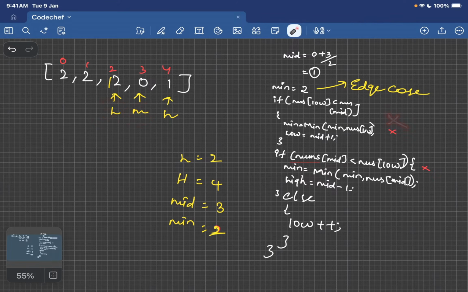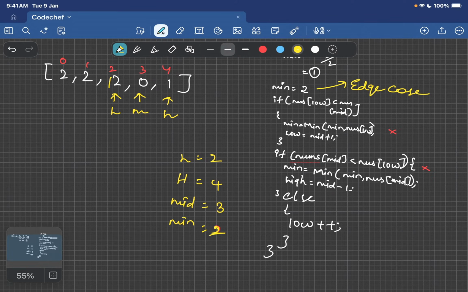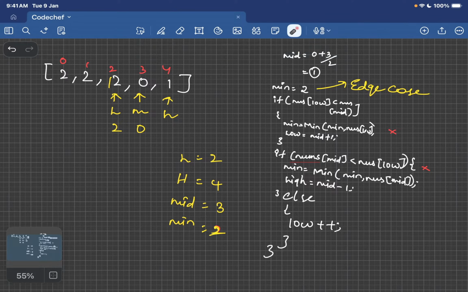No. Then there is one more case, that is if nums of mid, here it is 0 and nums of low is 2. So we can say that this condition is true, because if you check the nums of mid, it is 0 and nums of low is 2. 0 is less than 2, so this is pass.